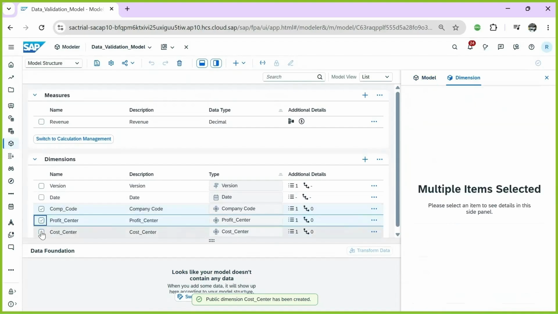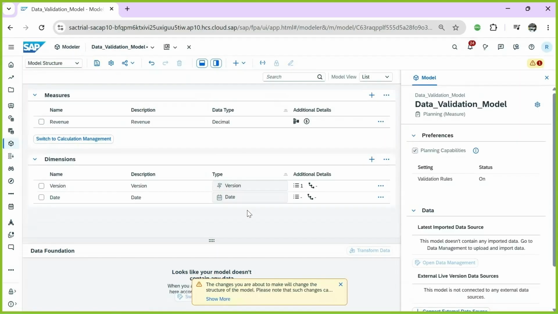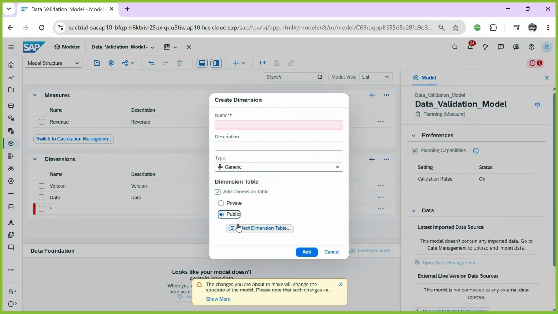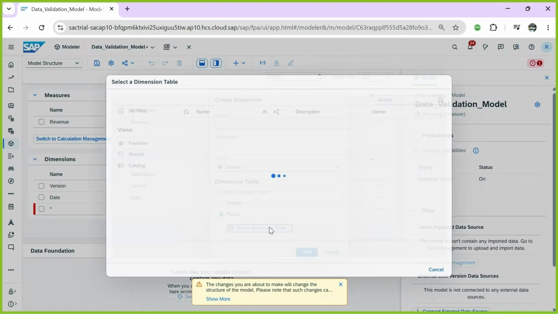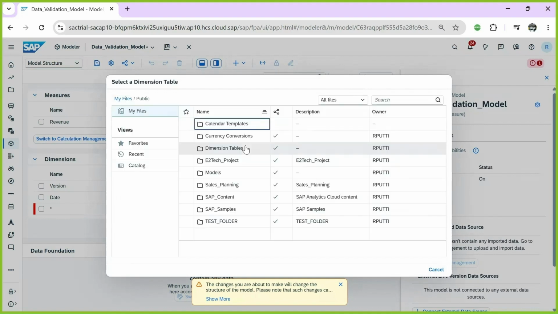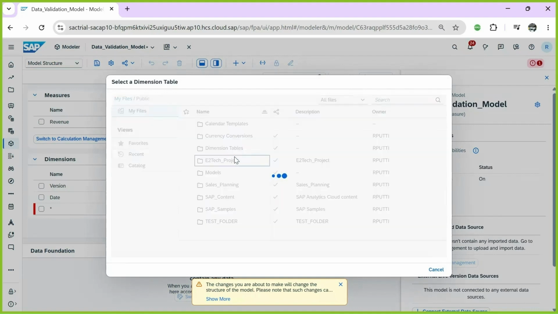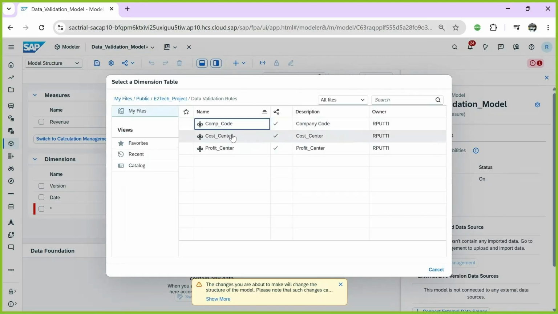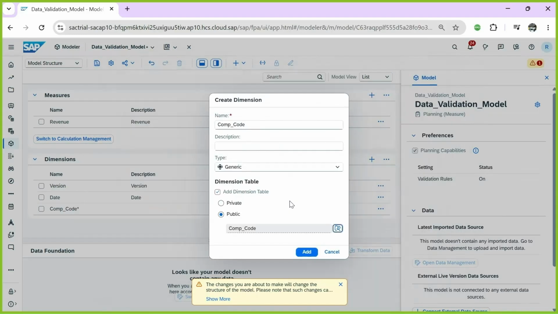So I'll try to remove all these three dimensions. Next, add the public dimensions. Click on public, then select the dimension table. I'll take here company code.